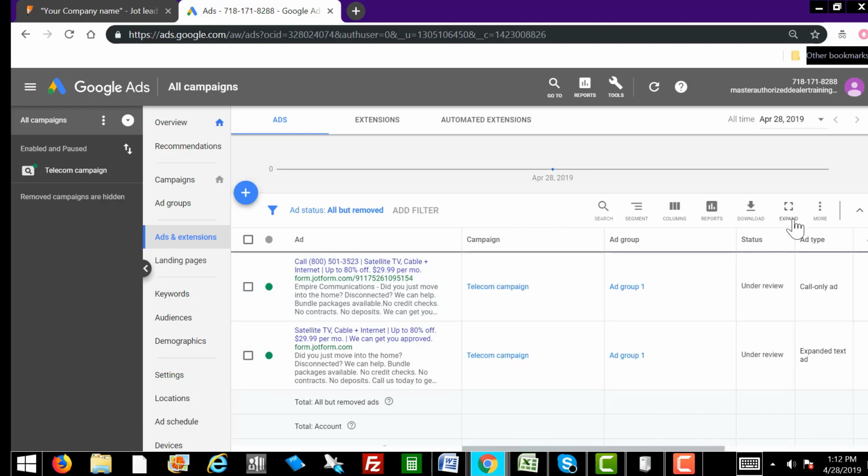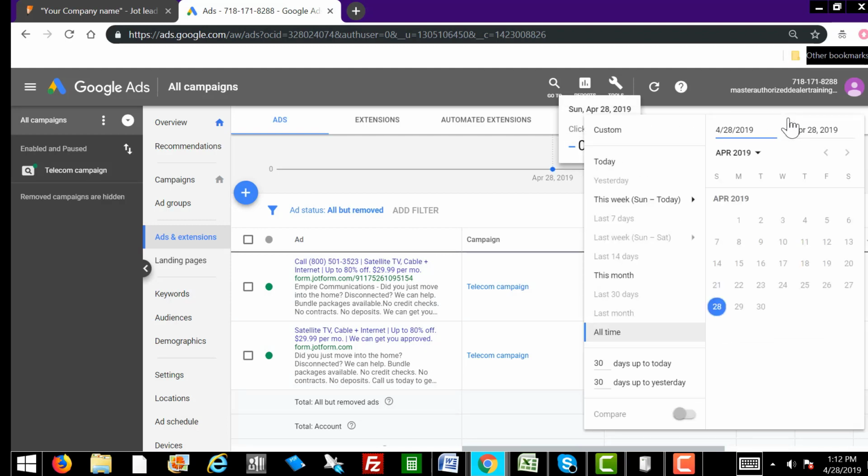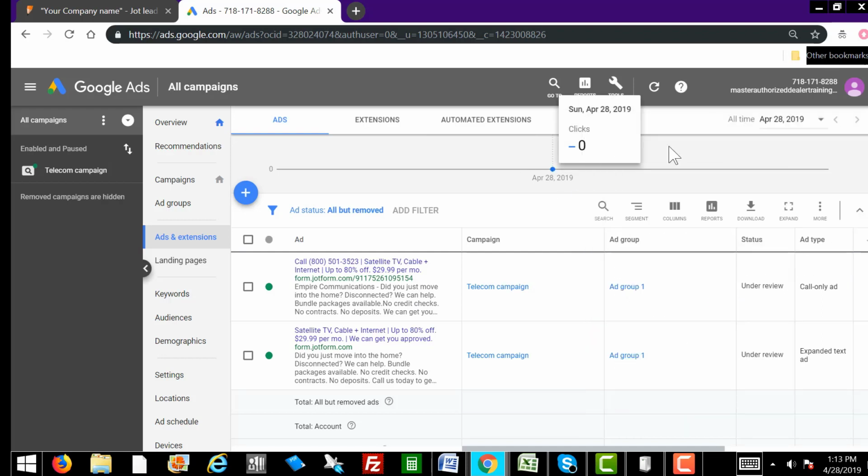Also, a cool feature, let me just show you guys while I'm here. You'll see there you can do different reporting right here. So you can set it up for like today. You could see yesterday. You could play around with the reporting to see how many clicks you got yesterday, how many clicks you got for the week, et cetera, et cetera. So just keep that up there in your back pocket so you can monitor and see what's going on moving forward. All right. So we're all set with doing the ads.